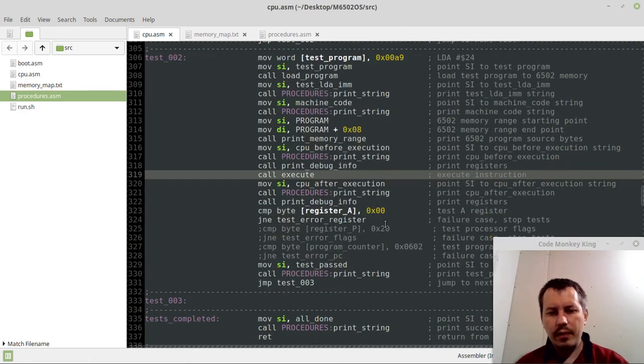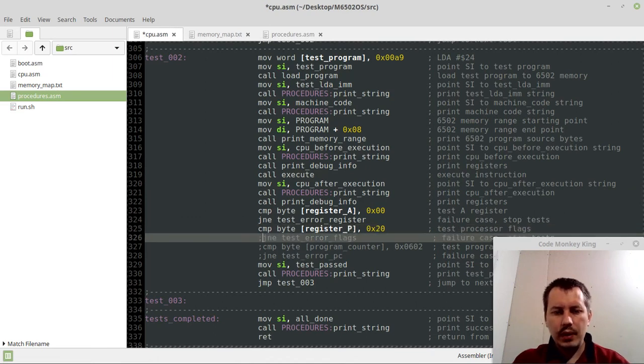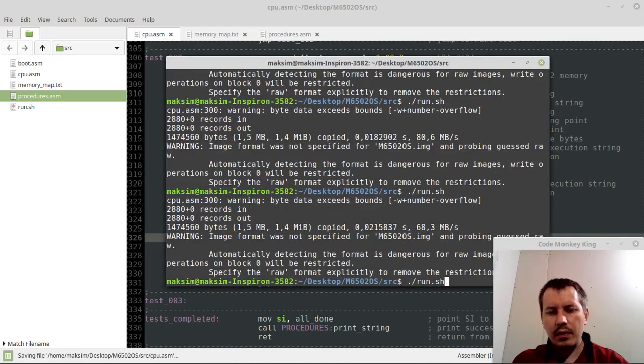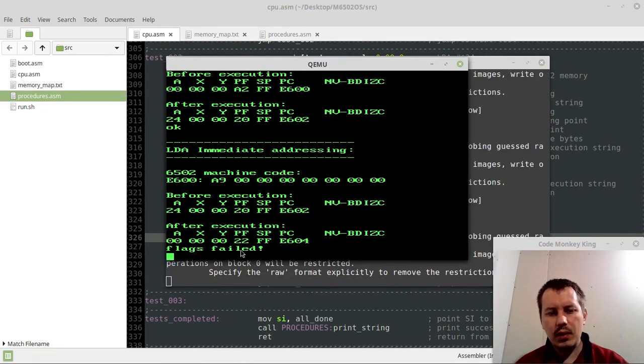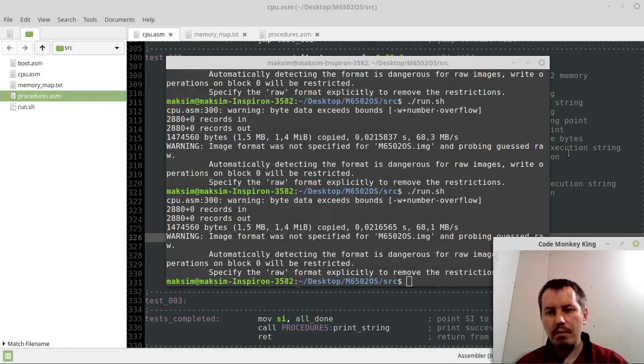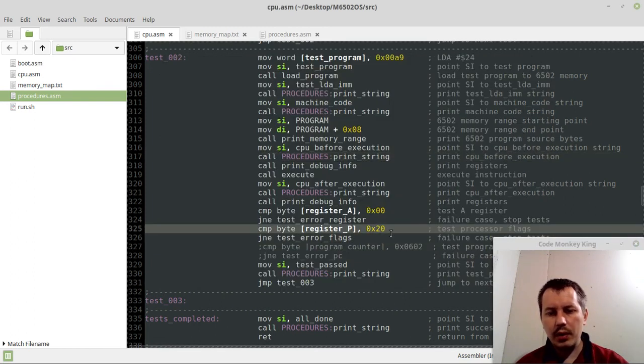Then what? Then the flags. If I leave the flags unchanged, it says flags failed, but we need to bear in mind that this should actually be 22, because the 0 flag has been set, so it should be 22 here. So here I just make this equal to 22.